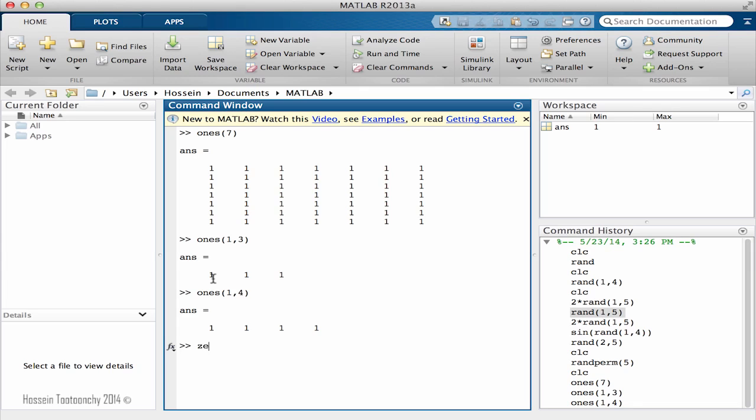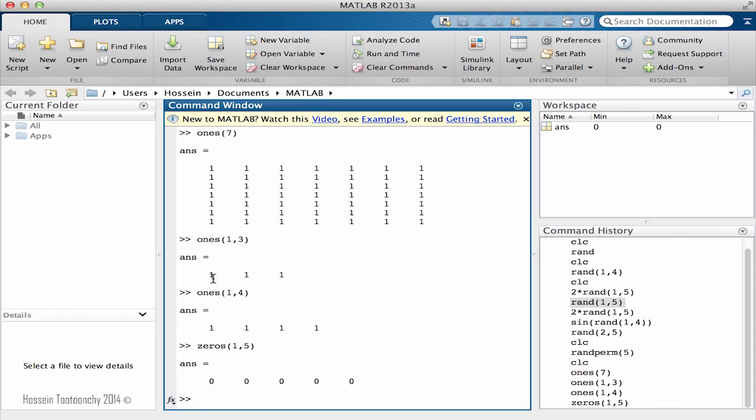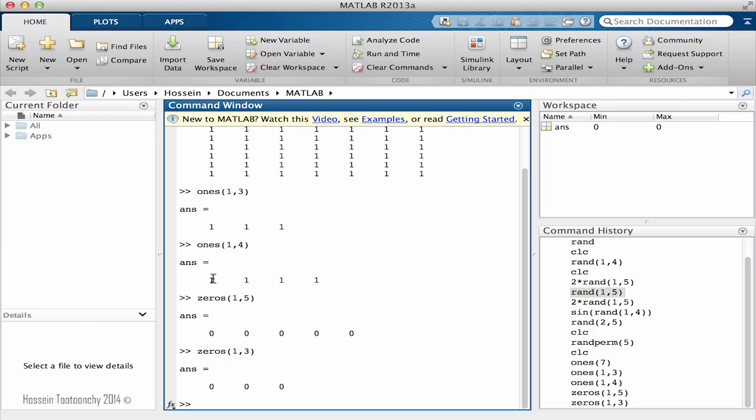We also have zeros of 1, 5, for example, and it will create that for me, or zeros of 1, 3. It might be hard for me to explain where you need this stuff, but my point here is to show you how you can generate and automate your work rather than sitting down and creating rows with 100 items. When we get into the programming section, I will show you a lot of examples where these functions come in handy, and you can explore them by yourself.